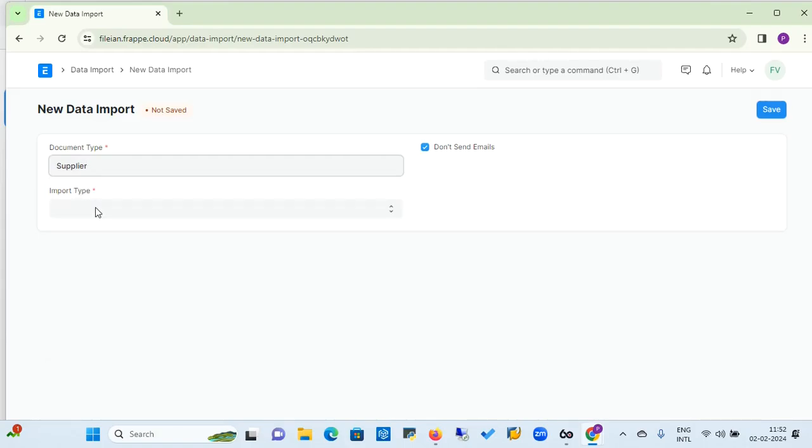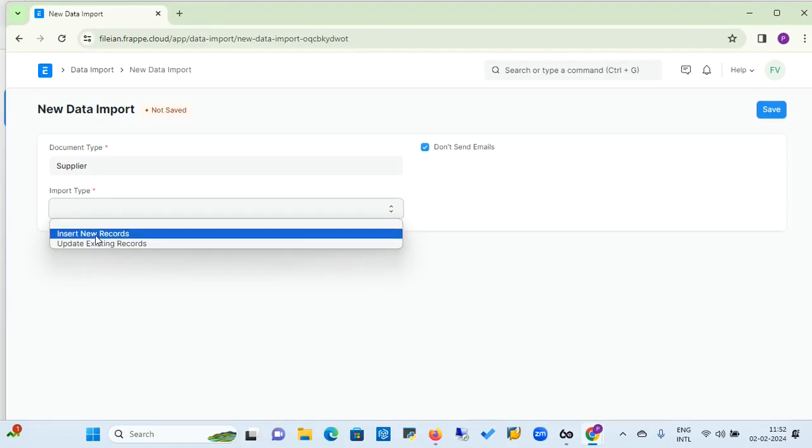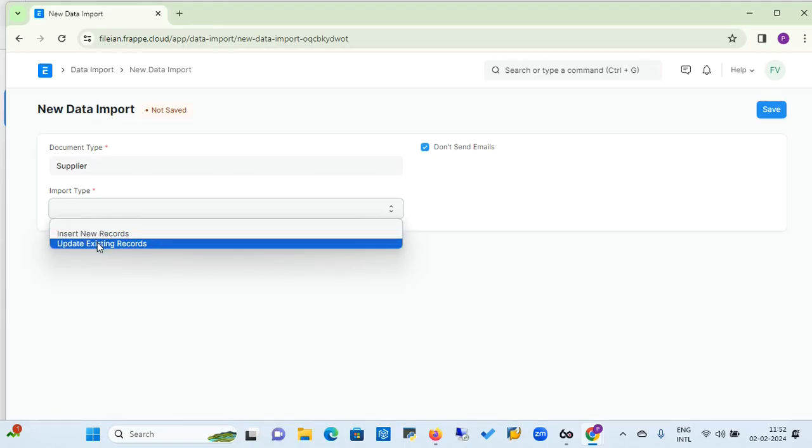Now in import type I need to make the decision whether I'm going to import a new insert record, or I'm going to update the existing record. While updating the existing record, you need to be assured that the same record is already available in the ERPNext database.